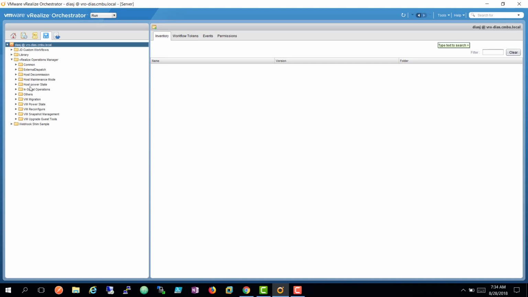So once you have everything set up, you can also start to use your own workflows, and that's the focus of this video that I want to show. It's a new capability to not only import your own workflows, but to tie those workflows to the action framework, which means you can put them on the action menu for various objects like VMs, hosts, clusters, etc., like I said before, or you can tie those to recommendations for alerts.